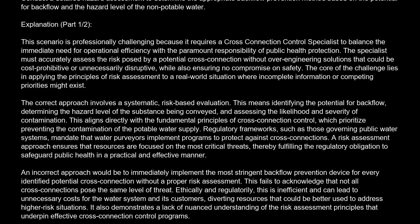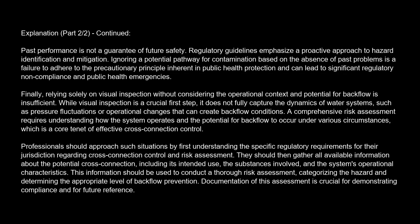Another incorrect approach is to dismiss the potential cross-connection as low risk solely because it has not historically caused an incident. Past performance is not a guarantee of future safety. Regulatory guidelines emphasize a proactive approach to hazard identification and mitigation. Ignoring a potential pathway for contamination based on the absence of past problems is a failure to adhere to the precautionary principle inherent in public health protection and can lead to significant regulatory noncompliance and public health emergencies.